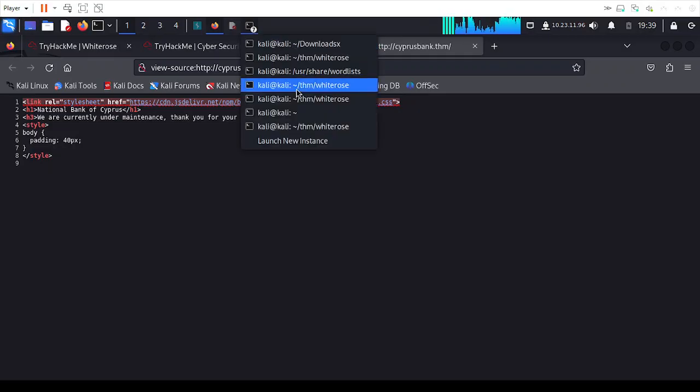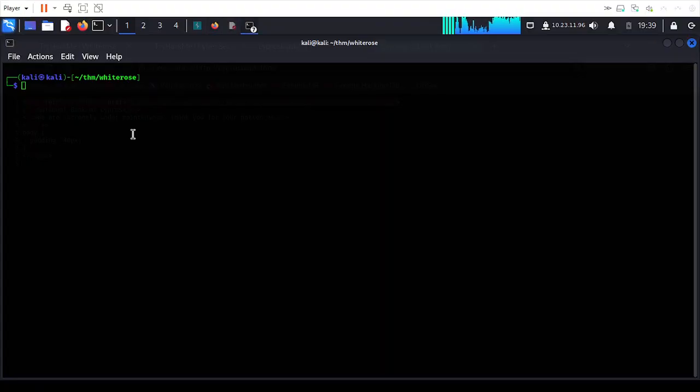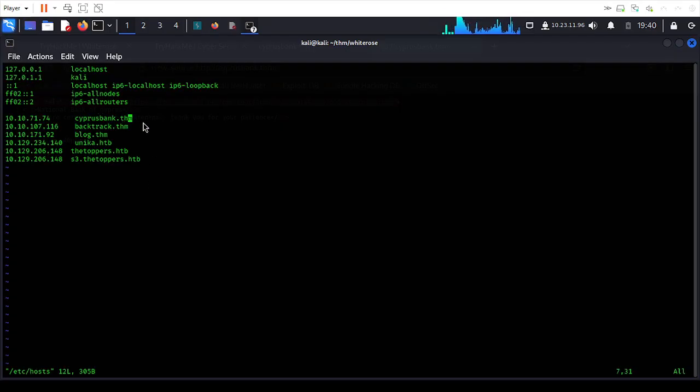This is the same way that we added the domain cypressbank.thm. My machine is kind of hanging, but we'll also add this other admin subdomain. So I'll go to /etc/hosts. We're not doing anything new, we're just also including the subdomain that I've told you exists, which you will also find when you use ffuf with the wordlist.